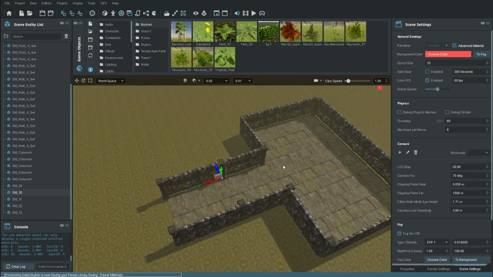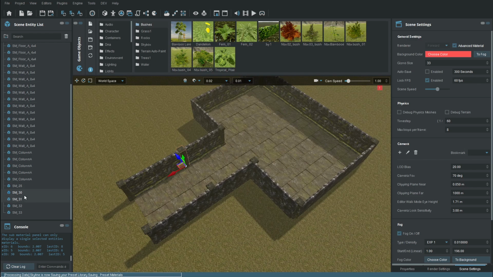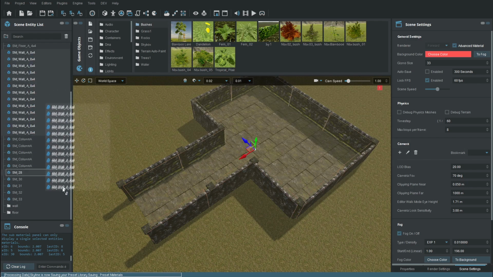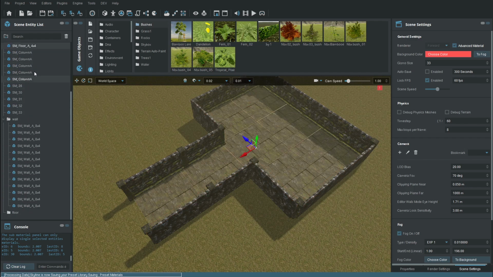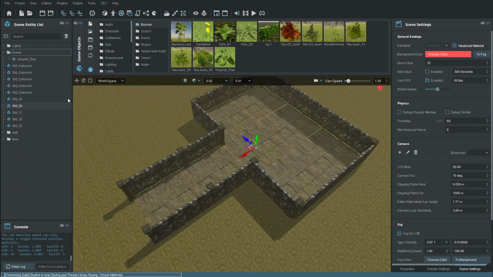Now, when you get a scene, as it gets bigger, it can start to get very messy. We get lots of objects in here. So what we need to do is create ourselves a new folder. We'll call that wall, and we'll create another folder we'll call floor, and then using Shift Select, we'll select wall, Shift Select, and then drag that into the wall folder, and then we'll go for the floor, Shift Select again, and we'll drag that to the floor folder. Close them down, gets a little bit tidier.